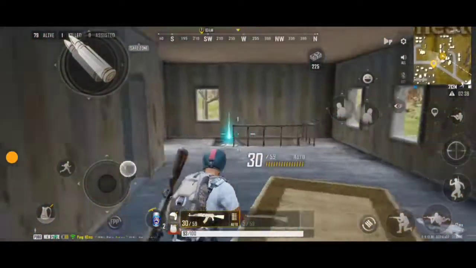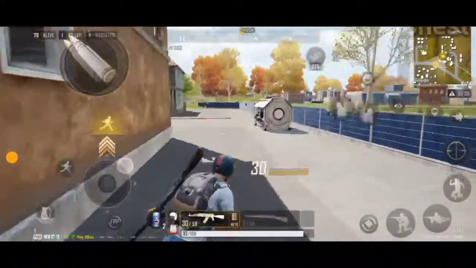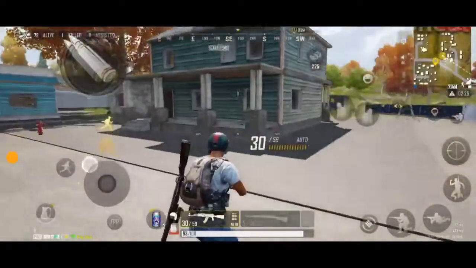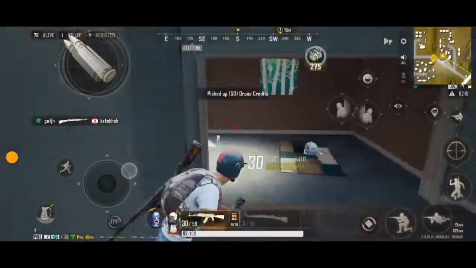So another car passes by, so I will be looking. Let's check. Oh, nice rolling. Also, we have this type of rolling in this game. So let's go out and check the outside graphics. What's this? It's like some storage. Let's go into another house and get some loot.